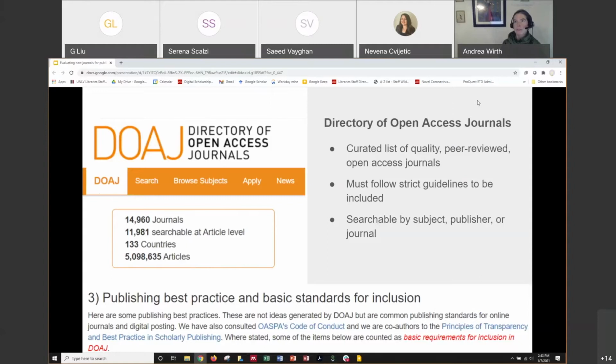Not so much for the individual publication, but in order to get into the directory, journals have to go through a pretty lengthy, extensive application process. So this organization that manages the DOAJ has these guidelines where they will reject journals and publishers outright if they don't seem to be following set criteria. And I'm not going to go into those criteria, but I just wanted to let you know that if this appeals to you, this might be one place to start to find an open access journal. Again, this is only the subset of open access, not all of the subscription-based journals.